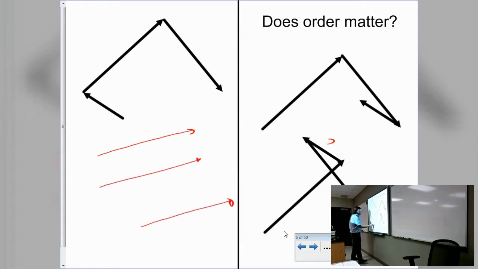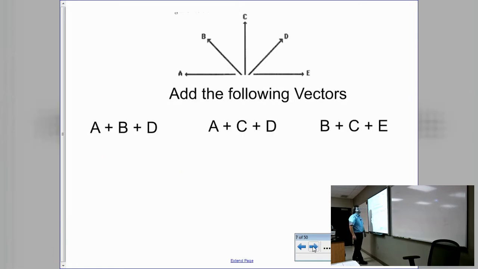And then I can compare them. They all look roughly about the same length and they're, again, pointing in the same direction. So this, again, further verifies that it does not really matter what order I add my vectors together, as long as the important part here is I have to add them together in head to tail method. If I don't do that, then I'm not going to get the right answer.